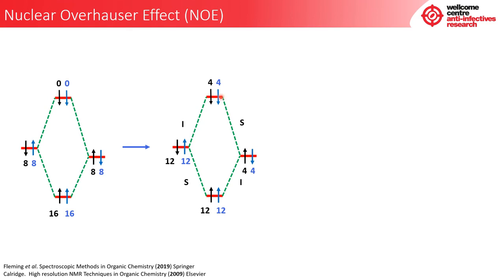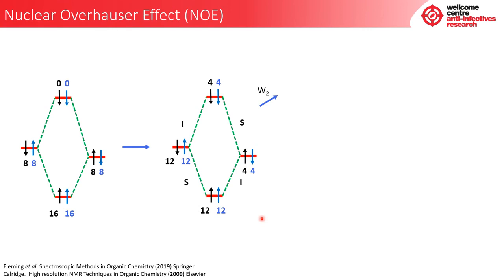Remember, I said to you in previous slides to remember what S and I stand for? Well, here is the S transition, the source spin, and here is the I, the interesting spin that we're monitoring. So, bearing that in mind, this is what is happening to the source spin. Now we want to see how these transitions affect what we see in the NMR.